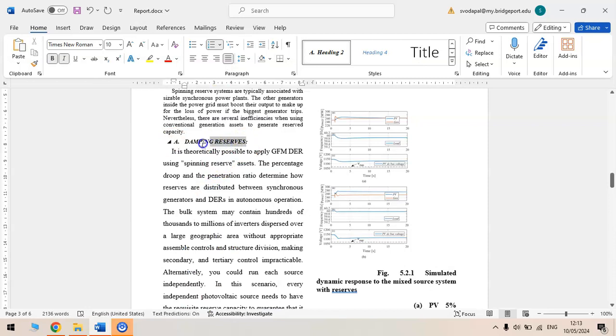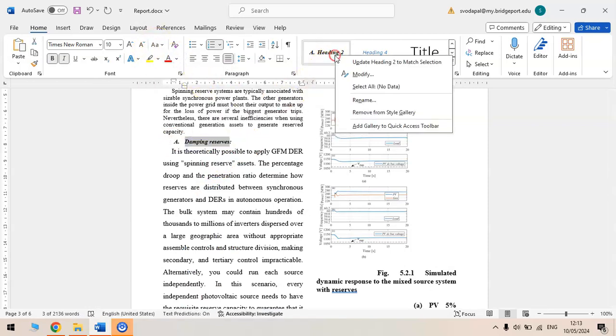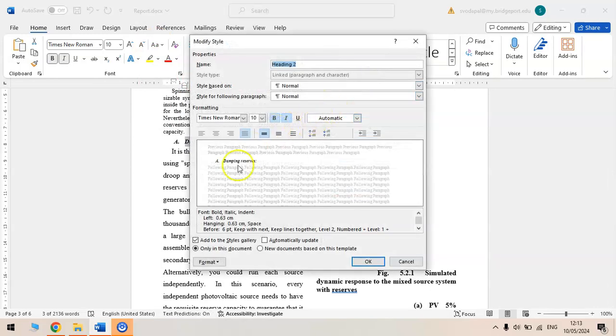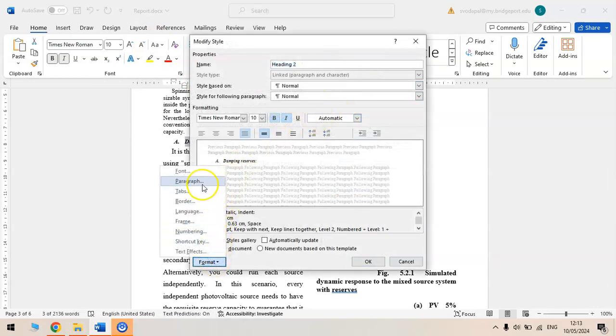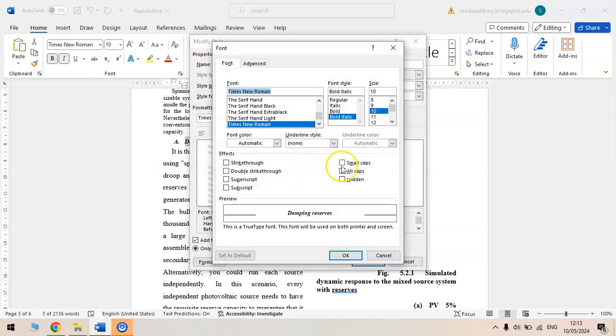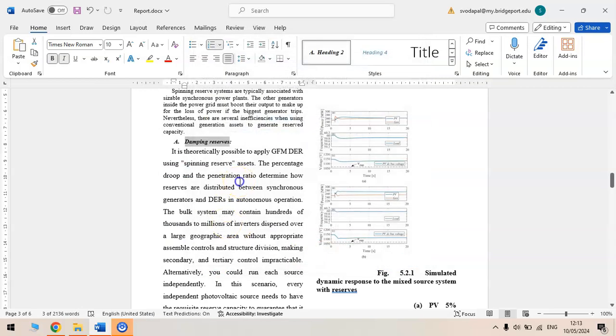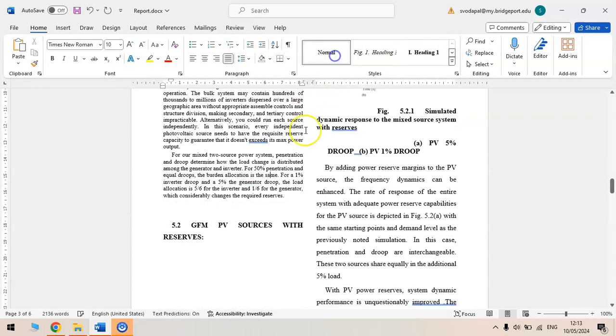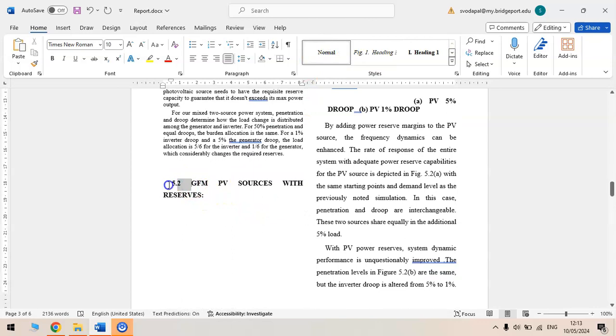See, if you don't want to change every time to sentence case, you better modify it in the font settings itself. I think it is not possible here, right? So we will leave that one. Right, now again this one is normal, this is also normal, and see.